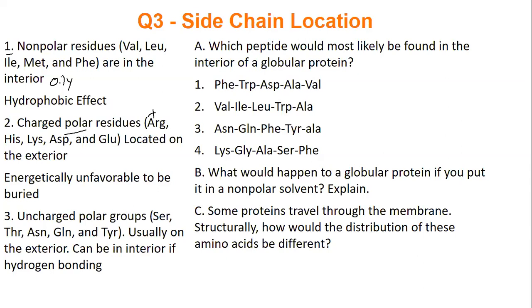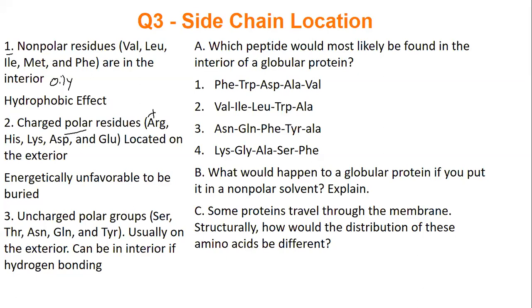I'm guessing negative 196 is liquid nitrogen. Let me look that up. Or it might be dry ice, actually. Okay, so negative 196 is the boiling point of liquid nitrogen. So basically you put your protein in liquid nitrogen to freeze it super fast. That's where the negative 196 comes from.